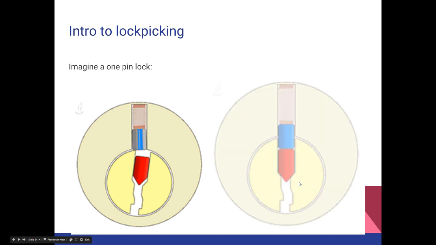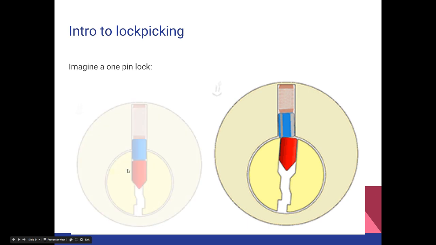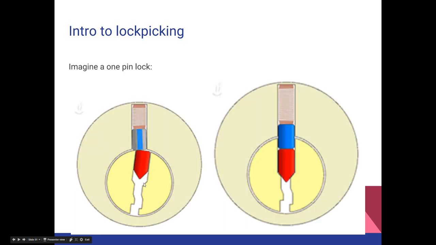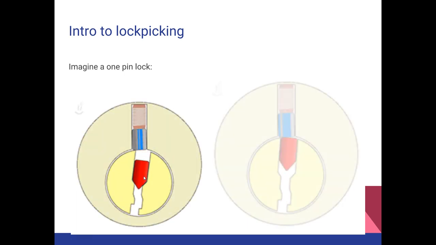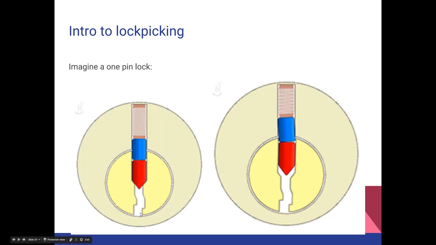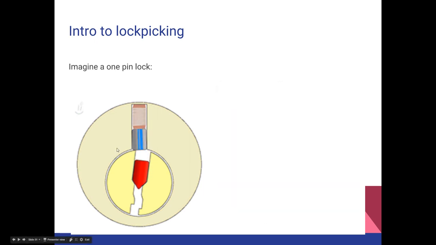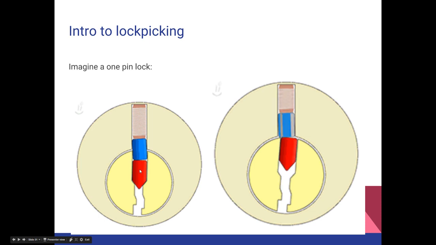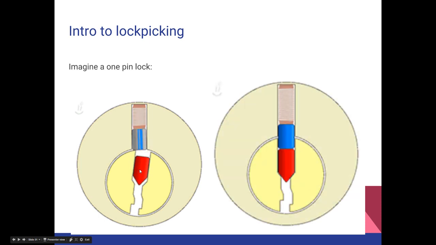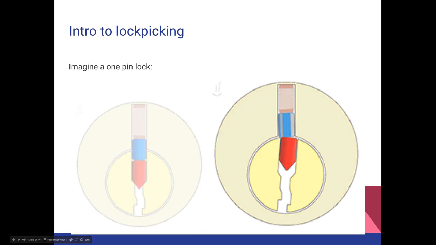So this is how it works for a 1-pin lock. We're going to push up with our pick, and then we're going to rotate, push to one side with the torque wrench that goes in the bottom. And you push up, and then the shear line you'll hit, and at some point you'll push the driver up and you'll be able to turn the plug freely.